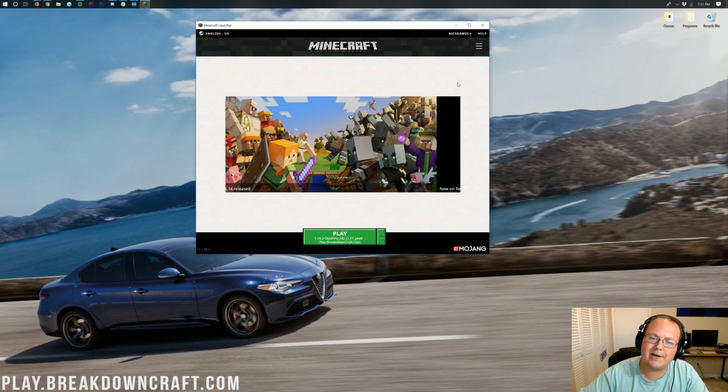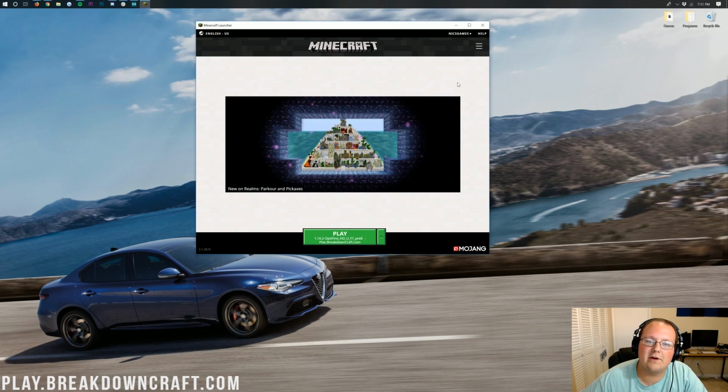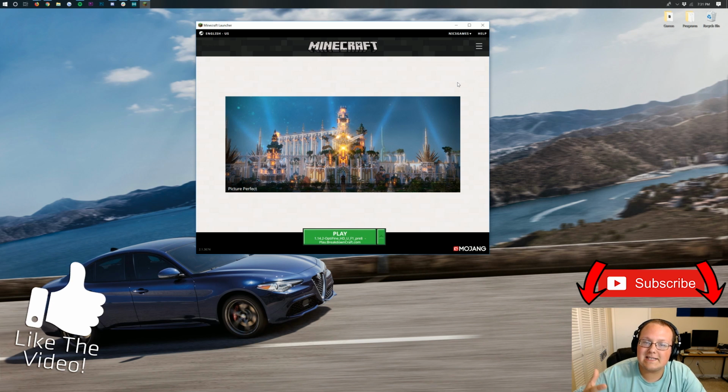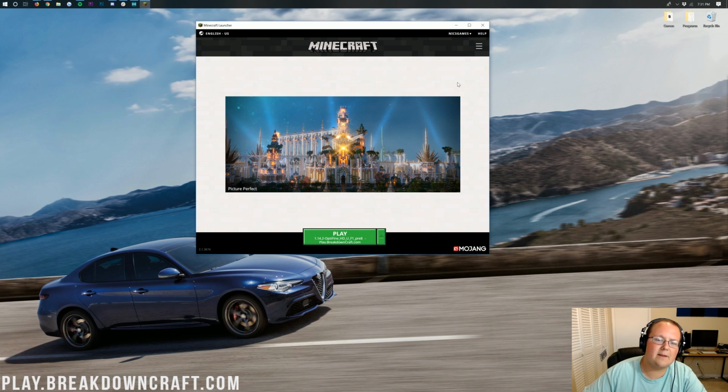Nevertheless, let's go ahead and jump on into this and increase your performance in Minecraft 1.14.2. Now, I'm assuming you've already got Optifine installed. Again, you can check out the link in the description down below, as well as the eye at the top of your screen, to see exactly how to get that, how to set up Optifine and everything.